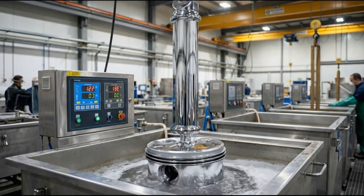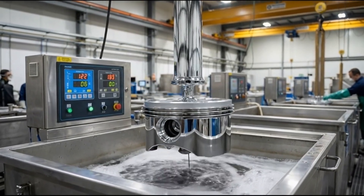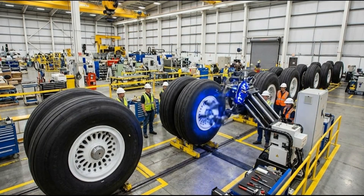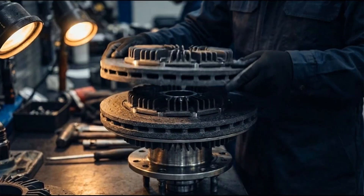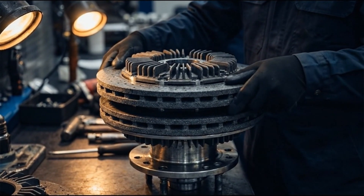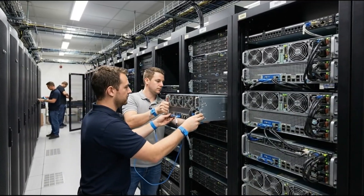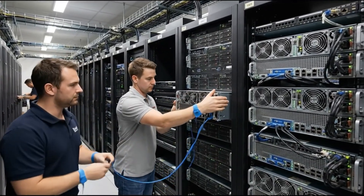The landing gear piston is slowly lowered into the electrolytic bath, ensuring an even mirror-bright coat of chrome. The automated torque machine engages, applying immense force in a precise star pattern to secure the massive tire to the hub. Okay, push it in slowly. Almost there, making sure the cables clear the rails. Looks good.